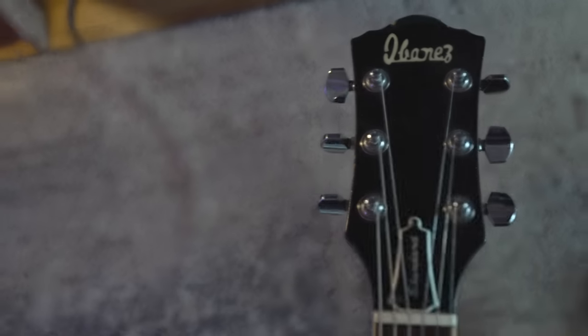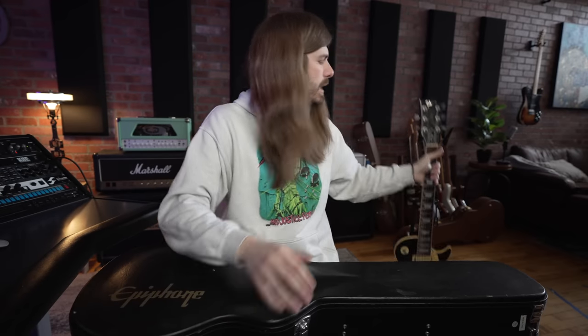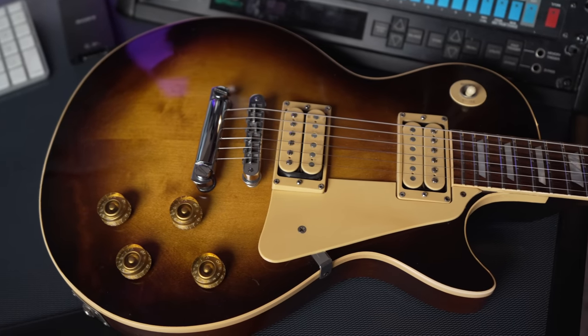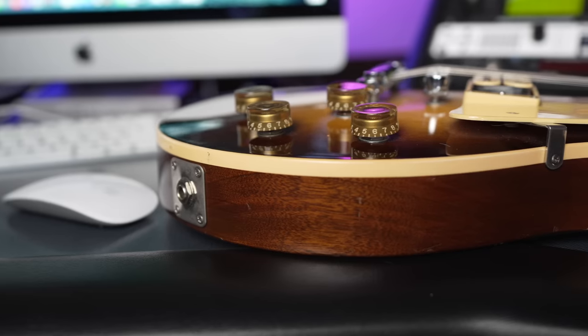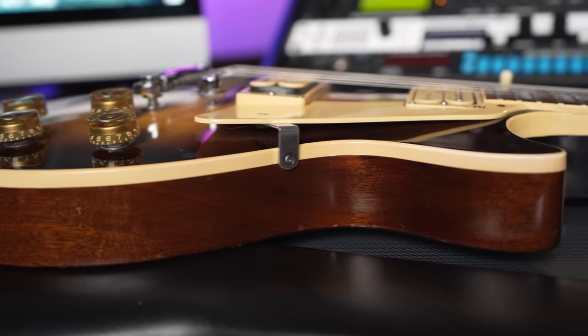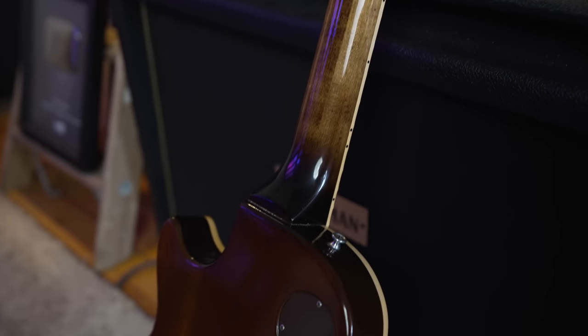Now, what we have in here, the video I've wanted to make for a long time, is about the lawsuit era guitars from the 70s. Now, this is my 1979 Gibson Les Paul Standard KM. So it's kind of an oddball in the realm of 70s Les Pauls. It is a two-piece maple top. You have a one-piece mahogany back, three-piece maple neck with your volute, big old shovel headstock, rosewood fingerboard.